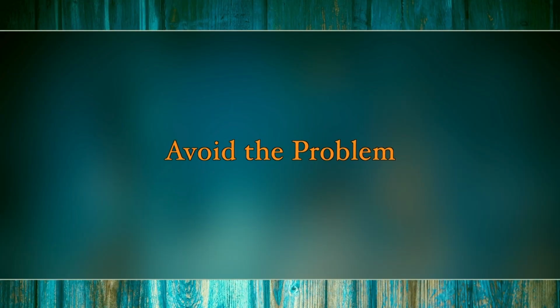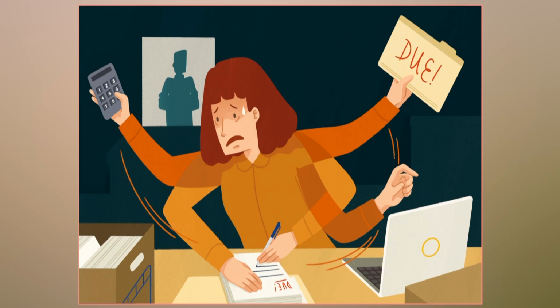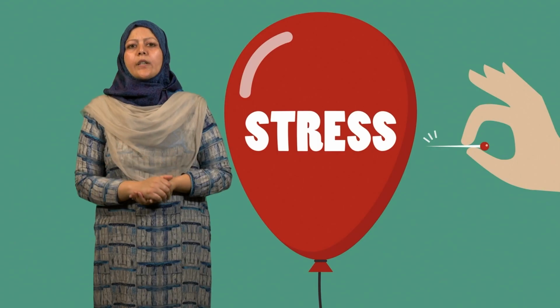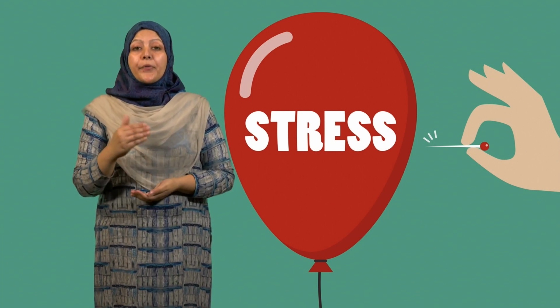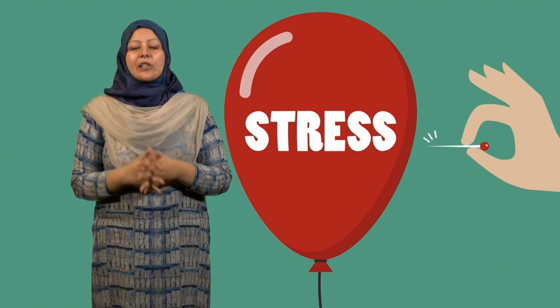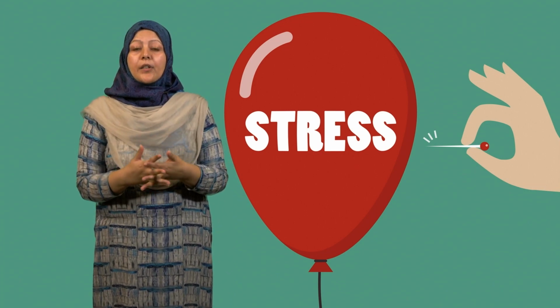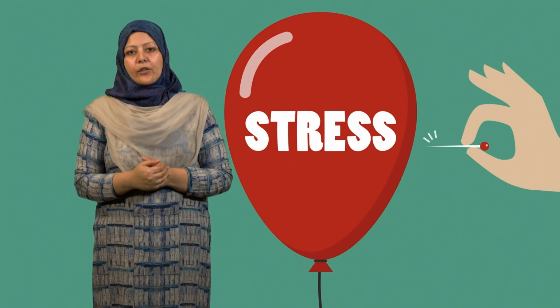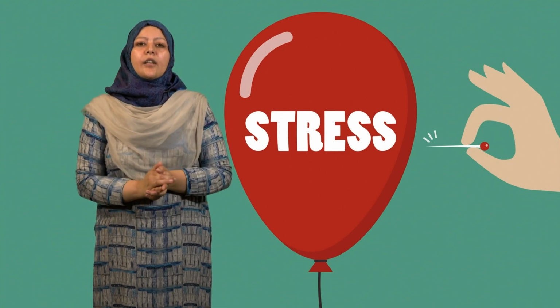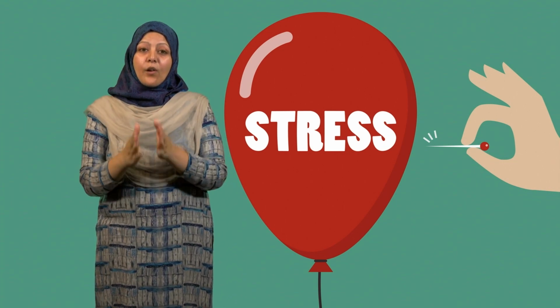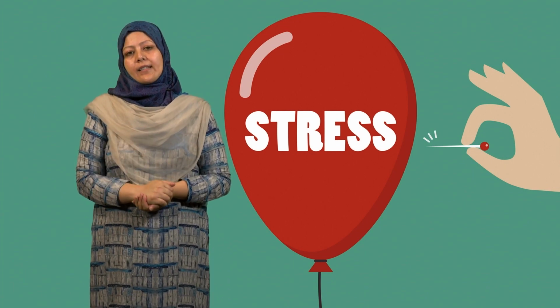Another one is avoid the problem. The best way to avoid a stressor like having too much to do is to avoid taking on too much work in the first place. Although we usually think of avoidance as a bad thing, sometimes refusing to take on a task we can't finish is beneficial. All people have a limit for how much they can accomplish. Pick the most important tasks and focus on doing them well. This will ensure your success and decrease your stress level.